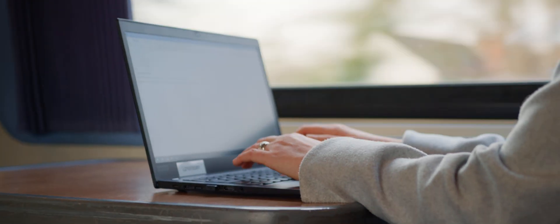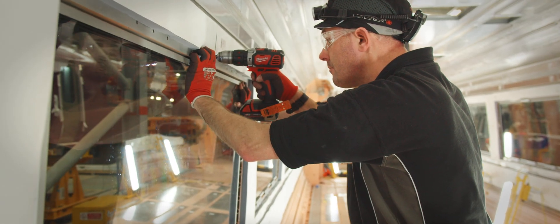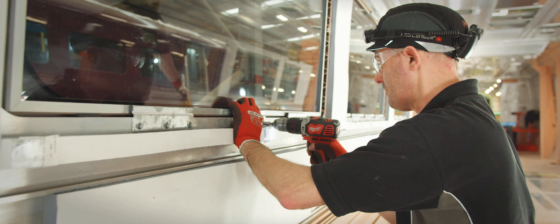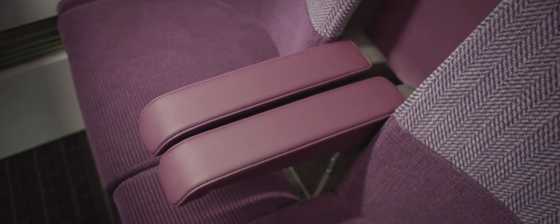We've made a number of design considerations for the new Aurora fleet. Passenger Wi-Fi runs across the length of the train — once you're connected, you stay connected walking between carriages without any disruptions. We've also used a specialized body-side window designed specifically to help connectivity. It is down to the little tiny details: things like underfloor heating, lighting, sound dampening. All the seats have plug sockets, and that was really important for us to deliver for our customers.